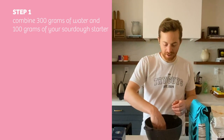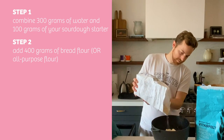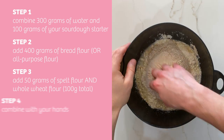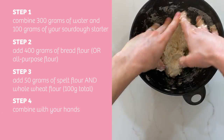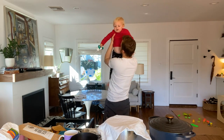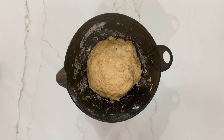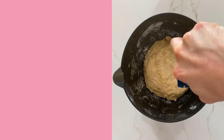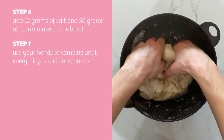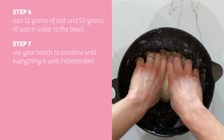So we got our water, we got our sourdough starter — it's floating pretty nicely. We're going to go for it. 400 grams of bread flour or all-purpose flour, 50 grams of salt, 50 grams of whole wheat flour. You combine it all together with your hands — this is the most fun part. Remove the cover; it should have solidified a little bit. Now add the salt and your 50 extra grams of water, then combine it all together, squeezing it with your thumbs so the whole dough gets the salt incorporated.